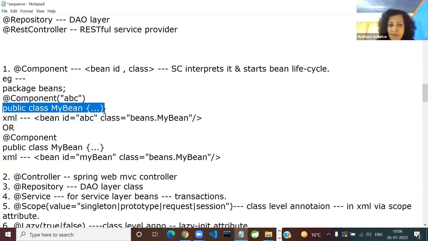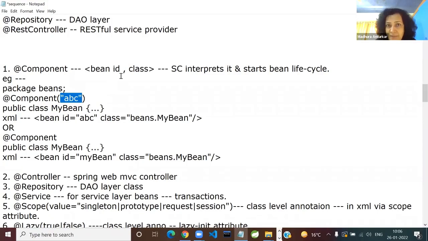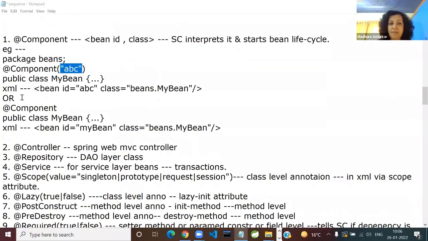Here is your MyBean class, of course with the package, and here you add the @Component annotation. And what is that ABC? A bean ID, component ID. Everyone clear? This is what we did in XML, and this is the corresponding annotation.